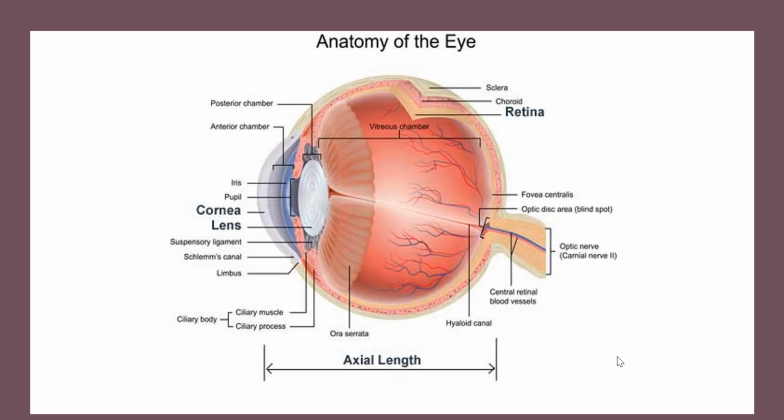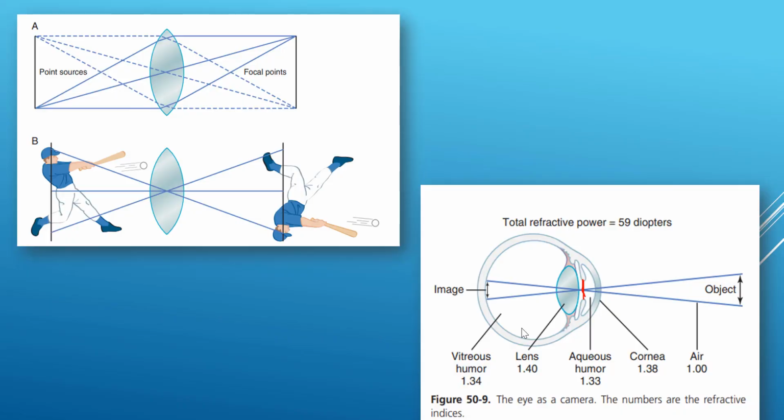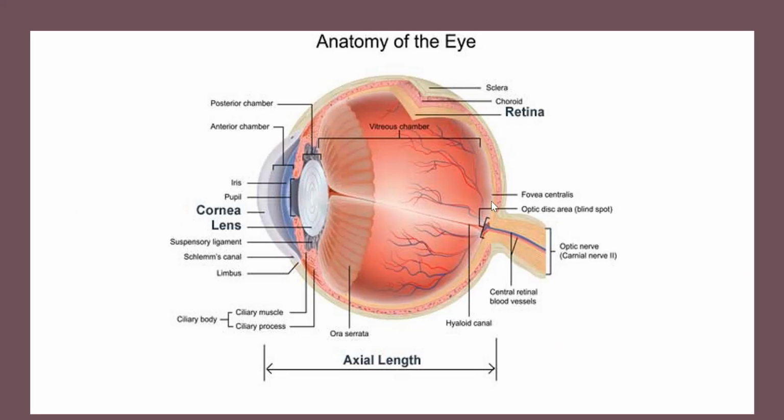Sorry, I missed one basic point, which is the blind spot. So what is the blind spot? If you remember from the structure of the retina, we said that the ganglion cell axons make the optic nerve. And this optic nerve goes through the whole retina. The axons collect until they make the optic nerve, and this optic nerve goes to the cranium and then to the CNS and so on.